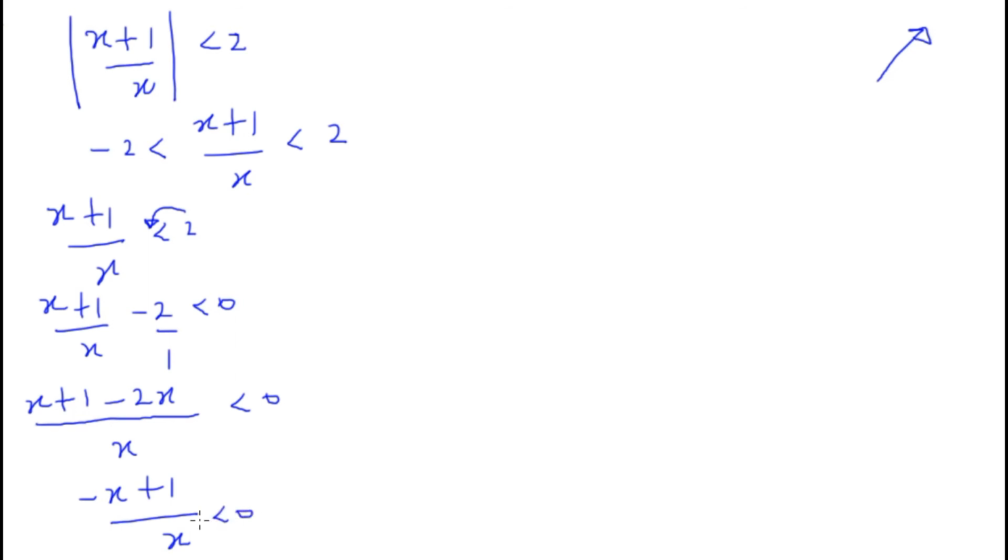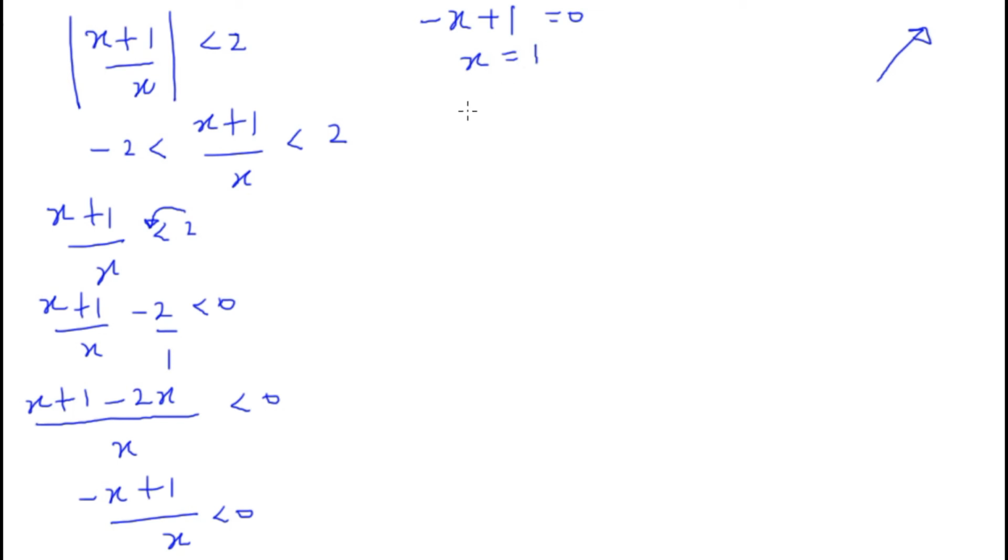So we have two factors right here: minus x plus 1 and then x. We need to find the end points of those factors by equating the factors to 0. Oh, this is supposed to be 1. If I equate the factors to 0, I'll get their end points. So if I make x the subject of the formula, I'll have x equal to 1.